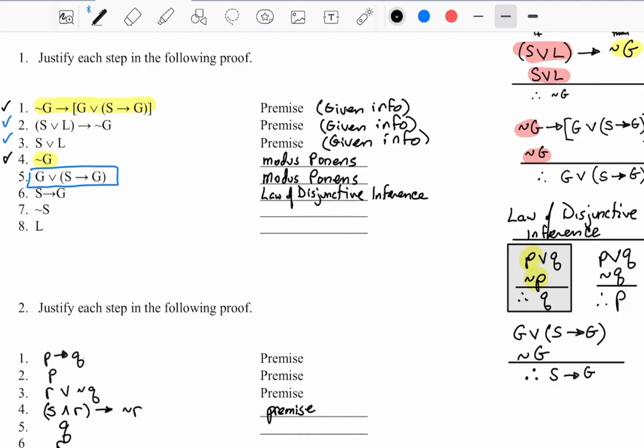All right. In the end, I can tell you this, it's not going to be as important that you know the names of the laws. You just have to have some familiarity with the laws themselves. Like when I say it's P or Q, well, it's not P, then you should say that the result has to be Q. If I say it's my left hand or my right hand, well, it's not my right hand, then it has to be my left hand. All right? Whether that's called the law of pickles or the law of disjunctive inference, it doesn't make a difference as long as you understand the underlying concept. All right.